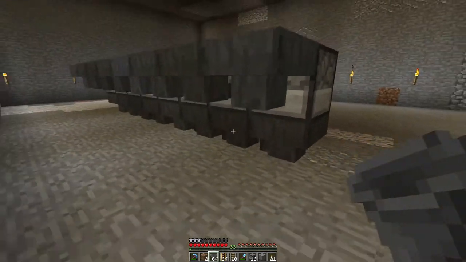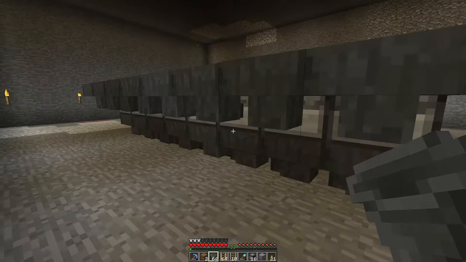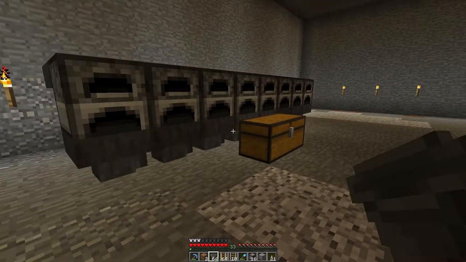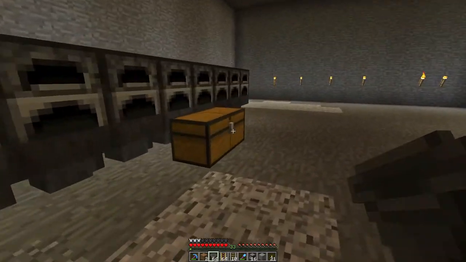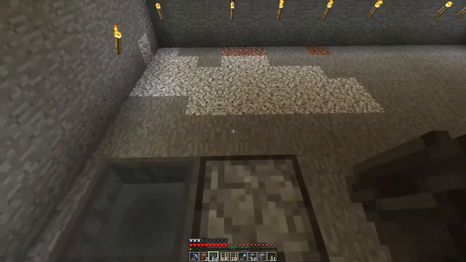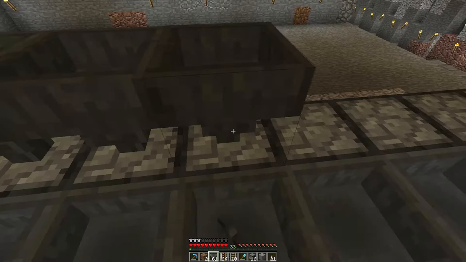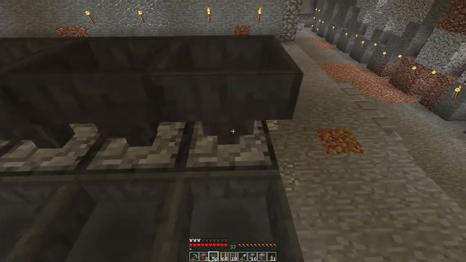Let's see, am I doing this wrong? I think I'm doing this wrong. I think I need hoppers on top too. Do I need hoppers on top? I do. Okay, no big deal. So we need to do this right here as the top loader for the items. I forgot all about this part.